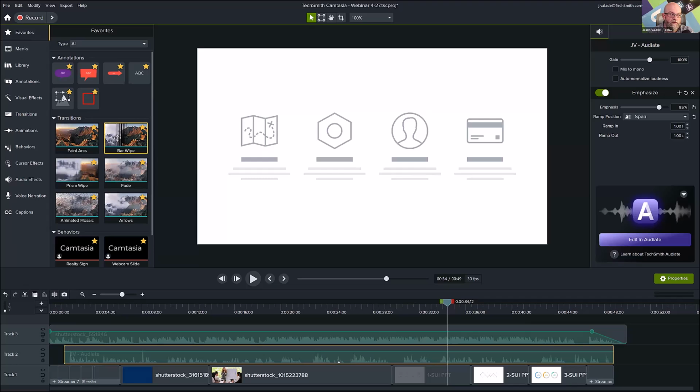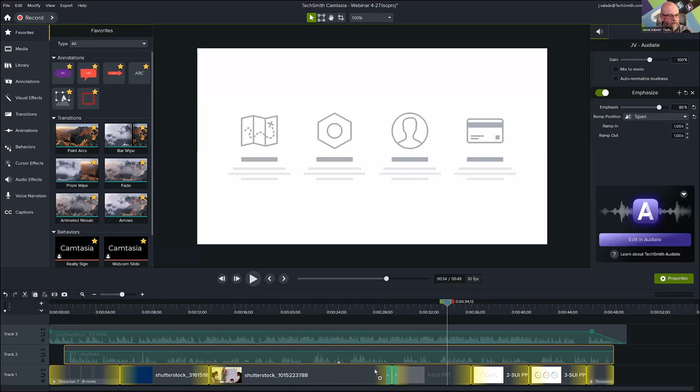What I'm going to do is click on it and drag it down on my timeline, and you'll see all these yellow spots on the timeline on my media. Yellow shows you where that particular effect can be applied. If you drag it to the left, it'll apply it on the beginning. If you drag it to the right, it'll apply it to the end. Or if you drag it right in the middle, it'll apply it to the beginning and the end.